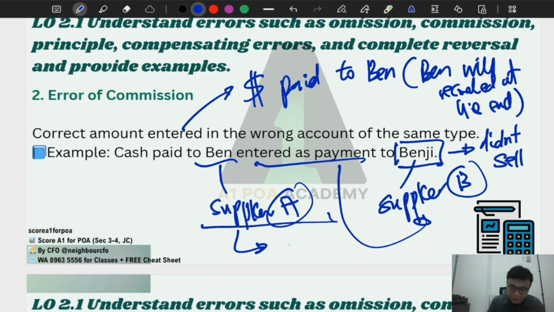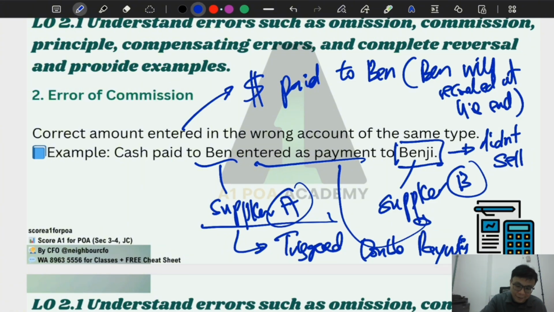And if you pay Ben, this will trigger what is called a double payment. Ben might get back to you and say that you accidentally made a double payment to him, or he might not. So remember, error of commission is something that might happen sometimes for whatever reason. In this instance, the names are very similar, but again, we have to be careful.